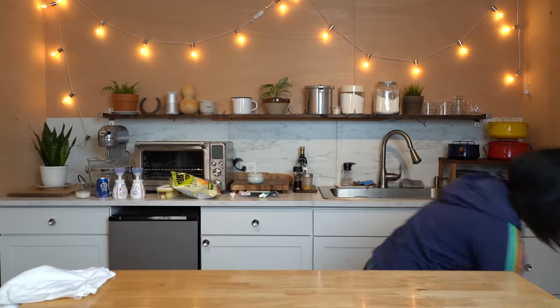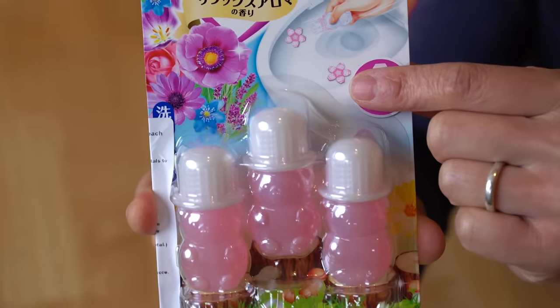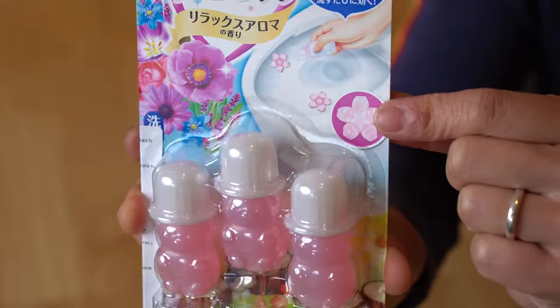Okay, another thing I want to try is this. This absolutely confounded me when I saw this, and the description didn't really help me understand it, but then after looking at it, I think I know what it is. This is for your bathroom, and this is something you use in your toilet. So these are little fragrance tubes that you stamp blossoms of flowers in the inside of your toilet bowl so that your toilet and bathroom remain fresh smelling and lovely every time you flush your toilet. So this is like fragrance toilet bowl stampers.